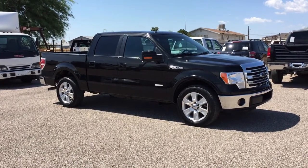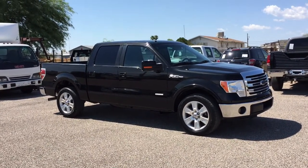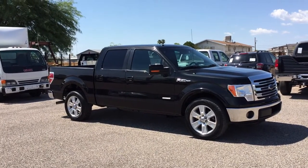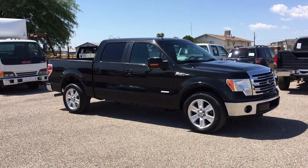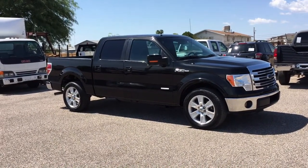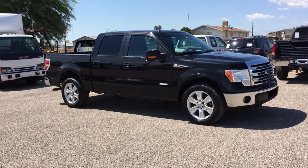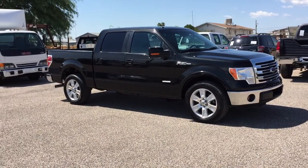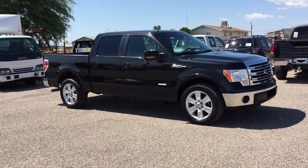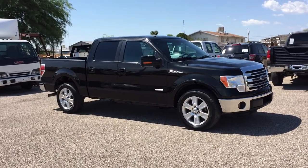This is Roger with Wheel Kinetics in Tucson, Arizona. We're selling this truck as a 2011 Ford F-150 crew cab with a five and a half foot short bed box. It is a Lariat, which is leather. It's two wheel drive and it's a 3.5 liter EcoBoost. It has 69,500 miles. It was a theft recovery purchased directly from an insurance company in McAllen, Texas on a clear title.